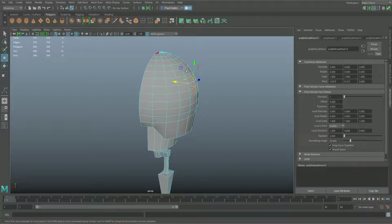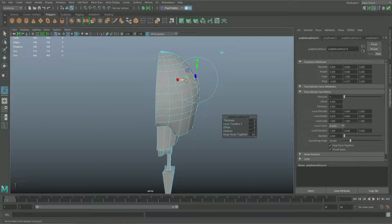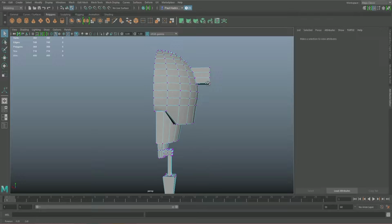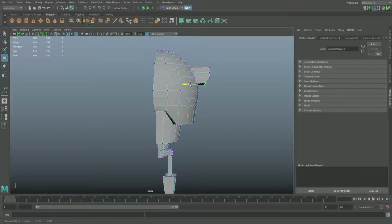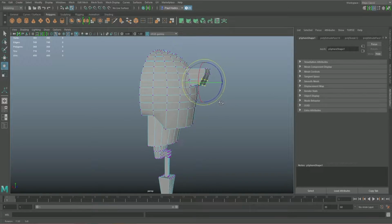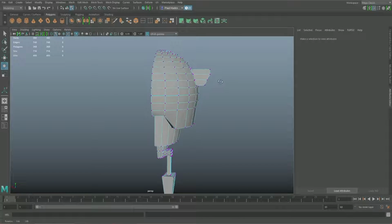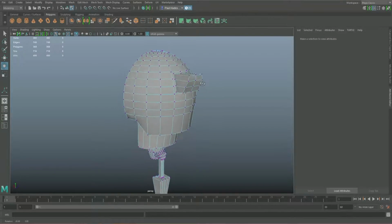and then hit the extrude button again, and let's pull this out like this, and then using this box here next to the red arrow, scale it like that, and then let's go to vertex mode and pull these guys in. Let's do all of these guys, pull them in like so. So you've got that ready to go as kind of like a shoulder, which is pretty good.